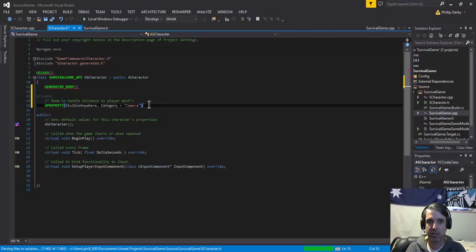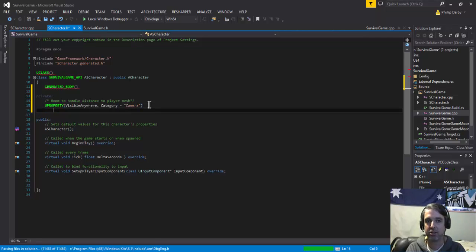Basically, what this macro is doing is it's going to put code in here to fill in the place of this macro. And what it's telling it to do is we want to categorize the next statement in the category camera inside of the editor, so that when we're in the editor and we create a blueprint of character, there will be a category called camera with this particular property inside of it. That's essentially what this does. That's the super easy version right there.